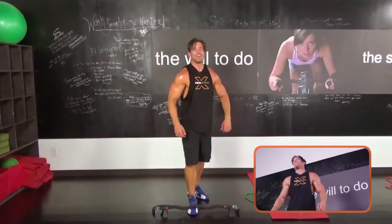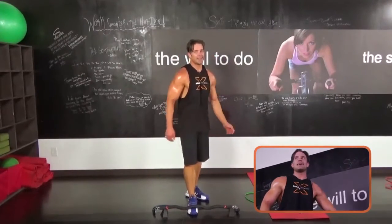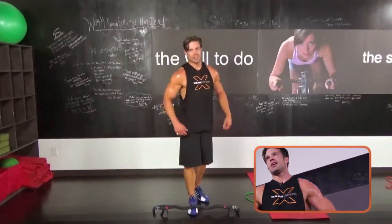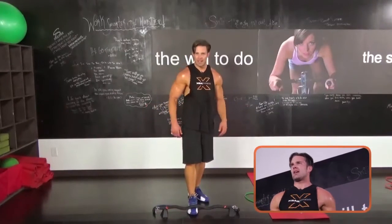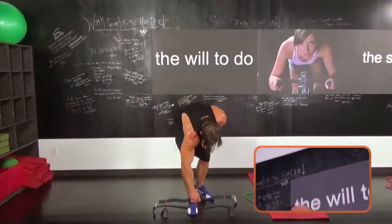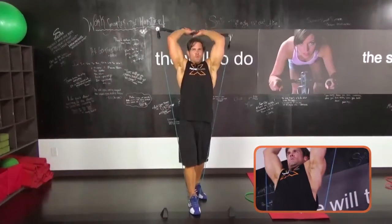Ooh, this is gonna be fun. Okay, that discomfort you're feeling, that I like to label as pain, that's essentially your muscle tissue scarring over. We're making little micro tears right now. And the pump, or some consider it pain, that is blood just flooding into the area. That's proof. That's proof this is working.